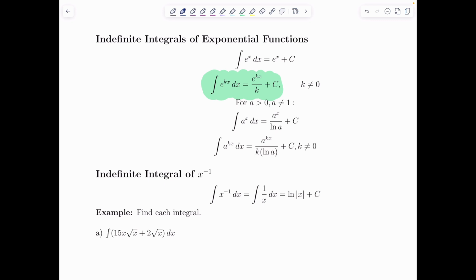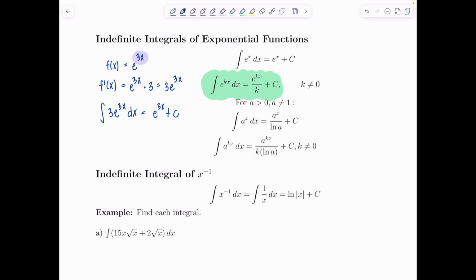So pretend, let's just say my function was e to the 3x. And I asked you to find the derivative, not antiderivative, derivative. Okay, so pretend this is like a week ago. f prime of x would be, well, derivative of e to the something is e to the something times the derivative of the something, times the derivative of the exponent, which would be 3. Yes? So it's 3e to the 3x. So now when we go backwards, when you take an antiderivative, say you took antiderivative of 3e to the 3x, don't forget that dx. What's the antiderivative of this function? It's e to the 3x.